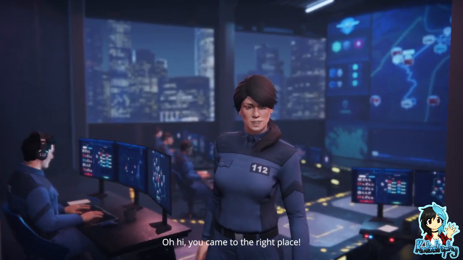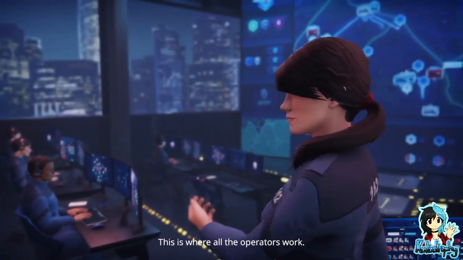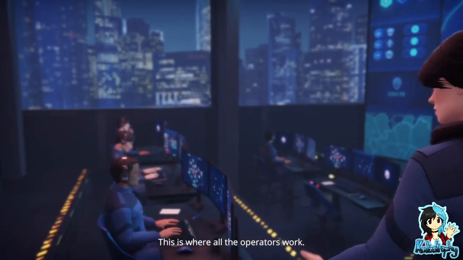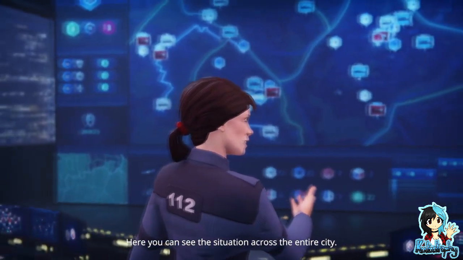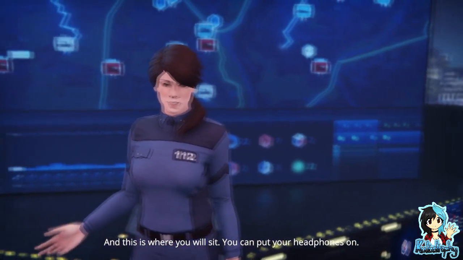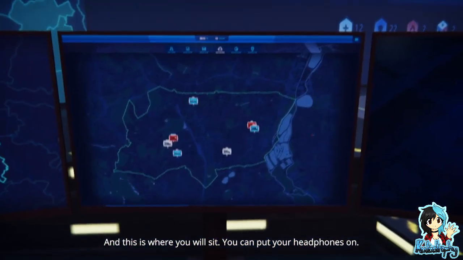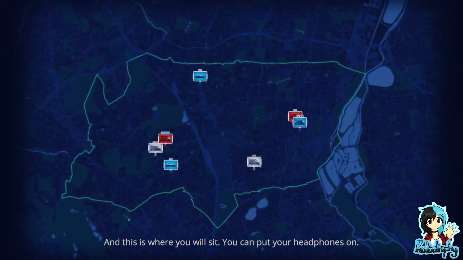Oh, hi. You came to the right place. Hello. Welcome to the Emergency Management Center. This is where all the operators work. You can see the situation in the entire city. And this is where you will sit. You can put your headphones on already. Oh, okay, thank you. Nice headphones. I wish I had those.